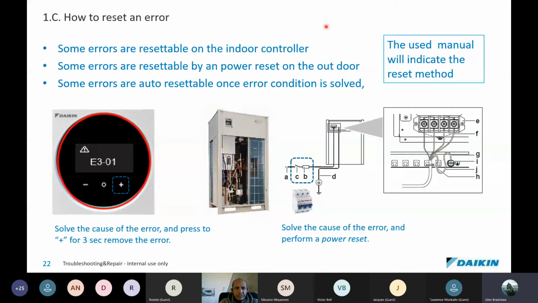In the old days, you'll remember with VRV3, E3 errors had to be reset from the condenser through a number of steps. You'll find with VRV4 and on, that now is not necessary, although E3 errors can also be linked not only to head pressure but to voltage fluctuations, which we are all very familiar with from load shedding, and that can also be a cause, just to keep in mind.